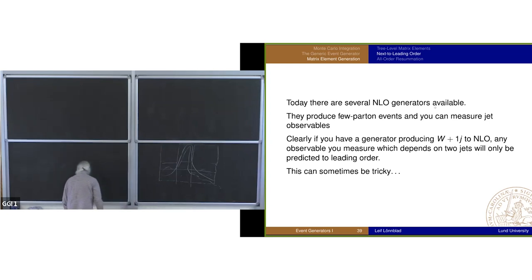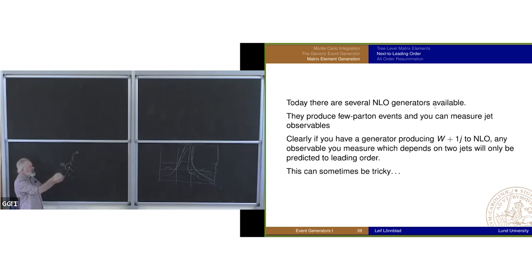So you have the W. That's typically a wiggly line, right? And it recoils from a jet. And you measure the delta phi. I don't know why you want to measure the delta phi, but if you do, and you have a delta phi that is less than pi, then you have to have something that compensates it. So calculation wise, that actually requires an extra jet.